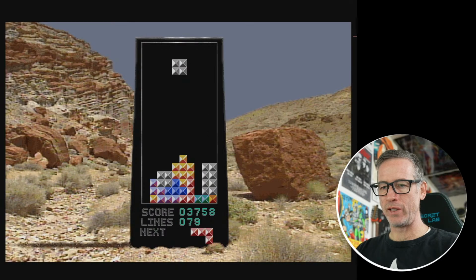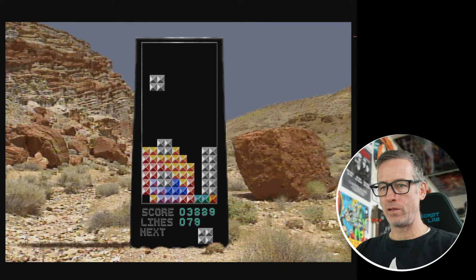Should have put that over there. Like this. No wall kicks right there. Oh, what?